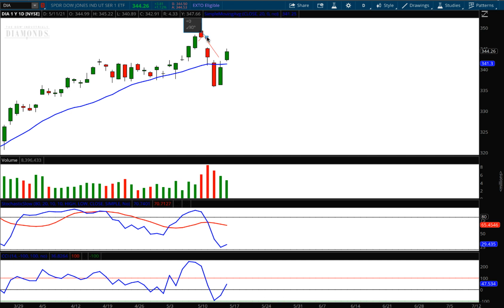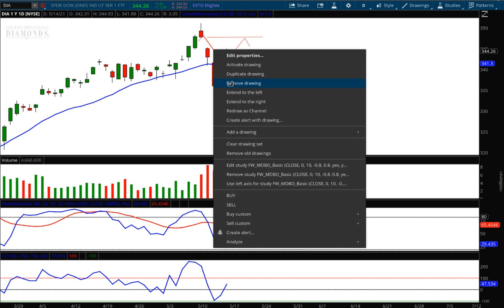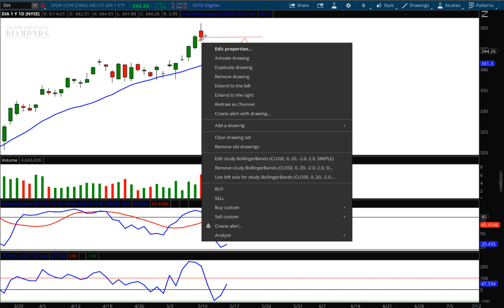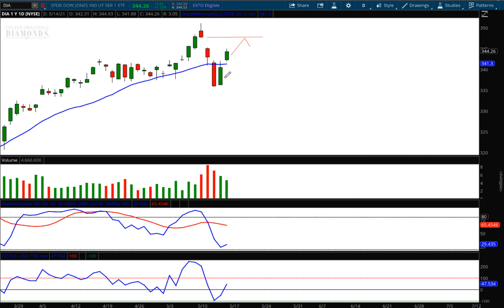And then we have to worry about that gap right up there. So I think next week we will move up to fill that gap. And then guess what? There's an 80% chance that the markets will pull back from the gap. And that's the general rules for gap trading. It's what I've taught for many years, and don't take my word for it. All you have to do is go back and look at any chart, and you'll see that for the most part, 80% of the gaps fill, and then what you want to do is look to see what happens after the gaps fill. So that's the diamonds.